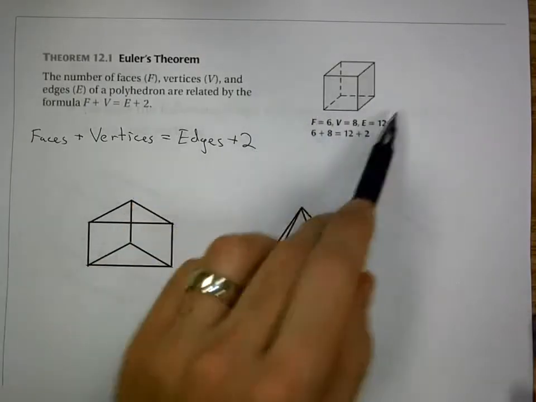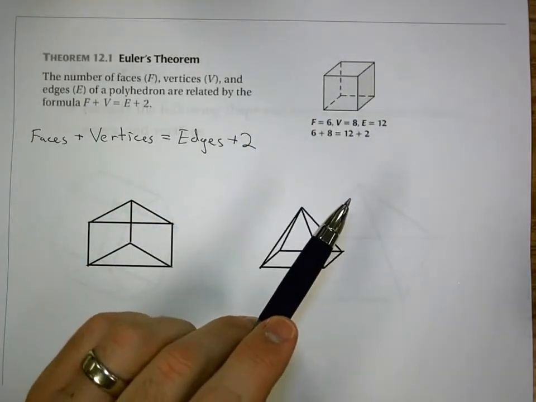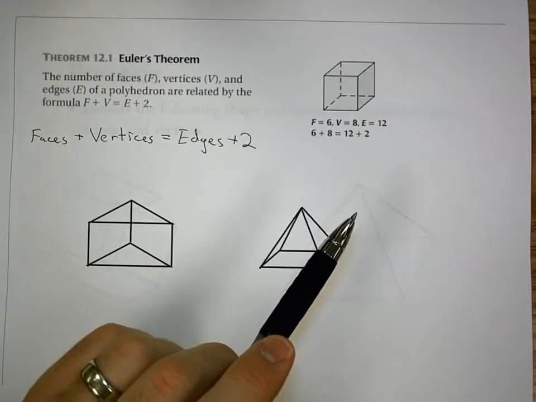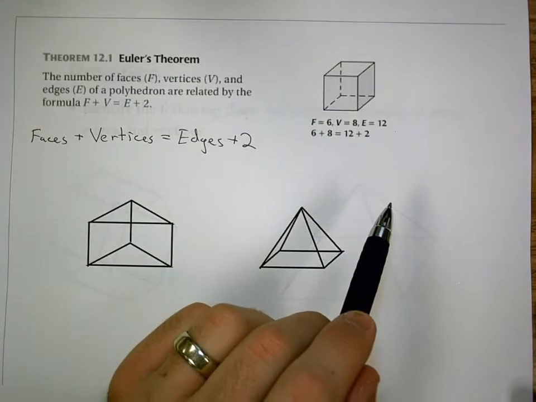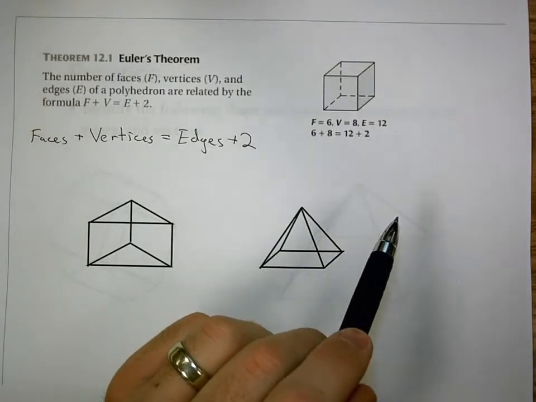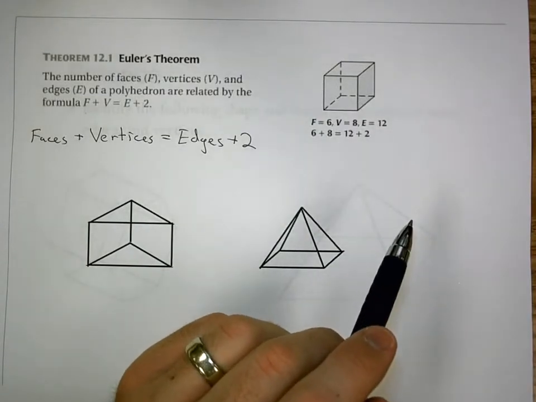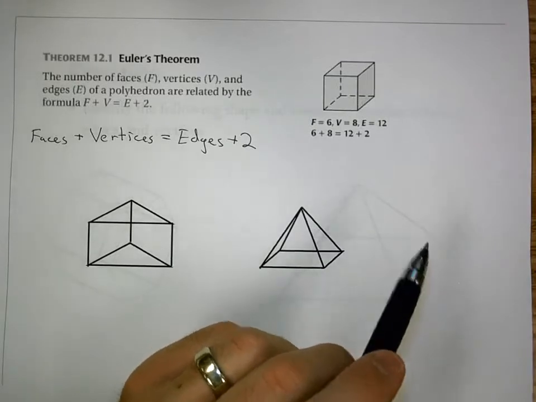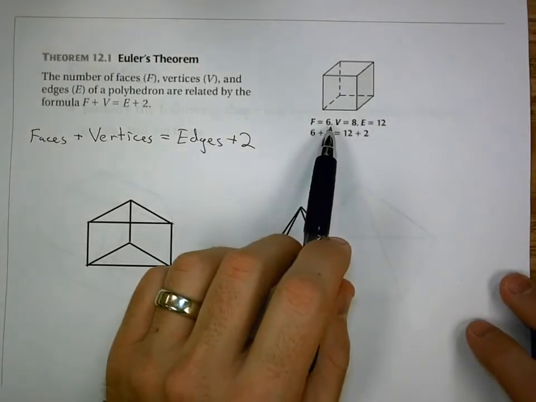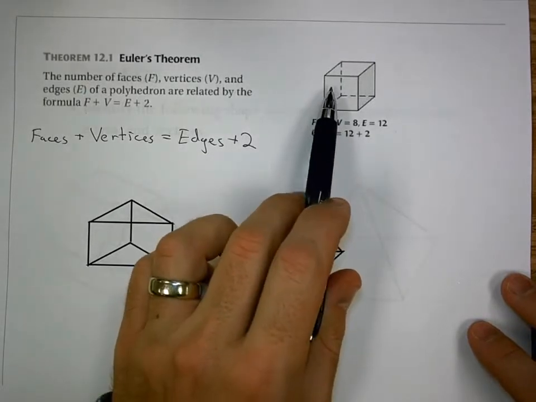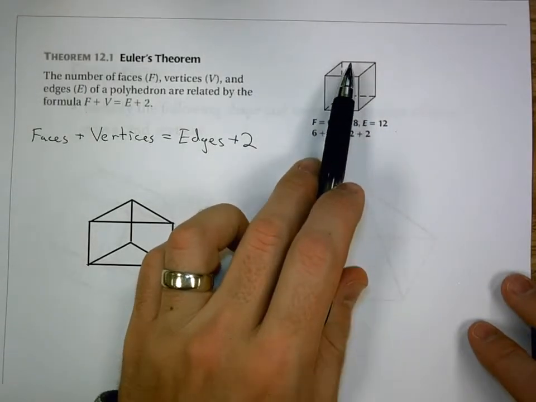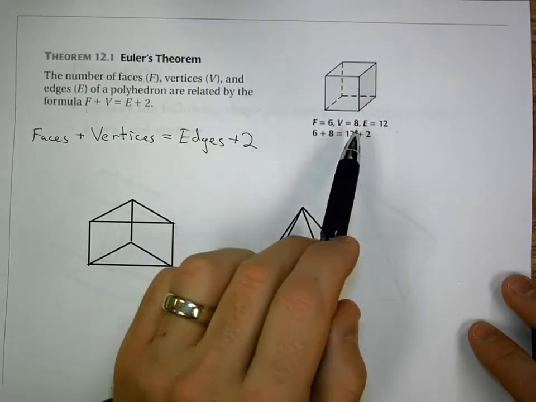So for example, I have this rectangular prism up here. Now if we think for a second, what if all those sides were in fact the same? If all the sides were the same length here, we would actually call this a cube. So a cube would just be a rectangular prism where all the faces were congruent squares. But that's what we're looking at. We have 6 faces. Faces are those sides, those polygons that we have. There's the 4 going around, the top and the bottom, so that gives us 6.